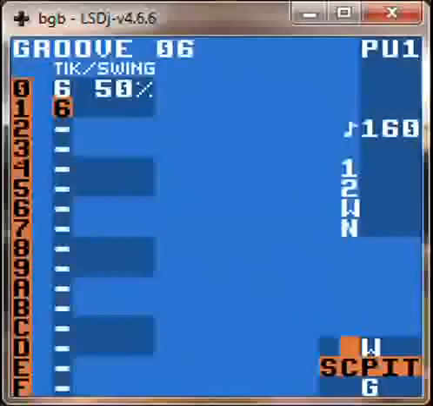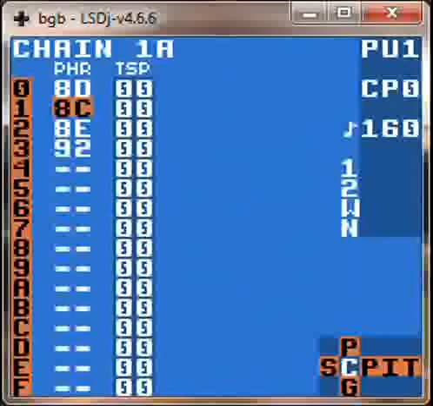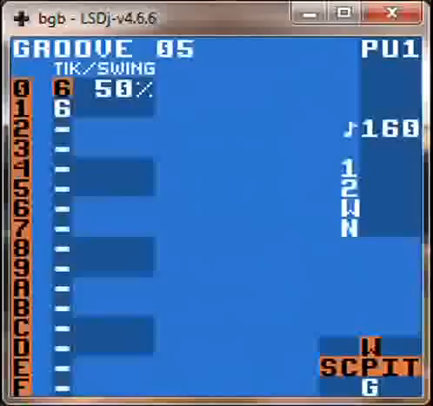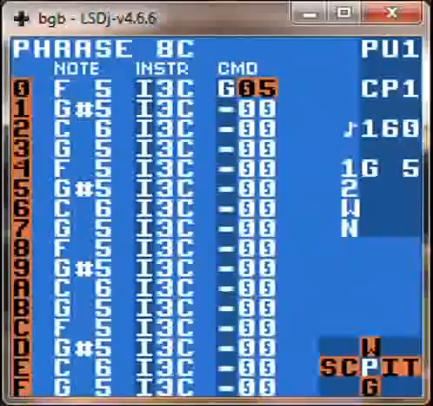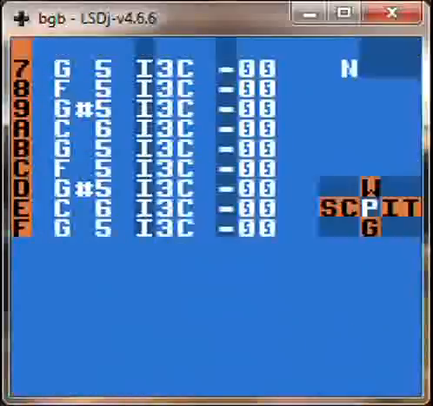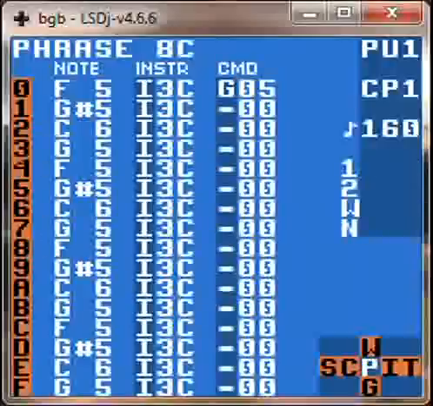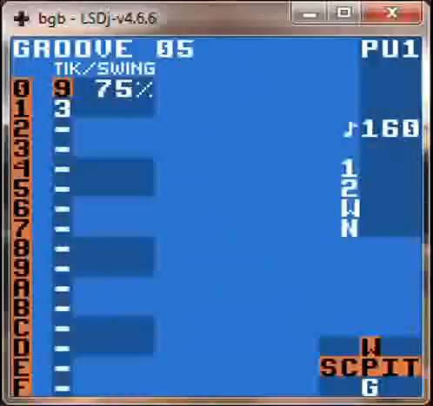One thing I didn't really get into is swing. So I'll show you how that works with another example. I can't remember how in depth I went with that, but we'll do a quick example here. So I'll put this to groove 5. And I've got that set at the standard 6/6, and so I'll start this playing, and then I'll go down here and change the groove, and you can hear how it changes. So you can hear there it's got a decent amount of swing to it.